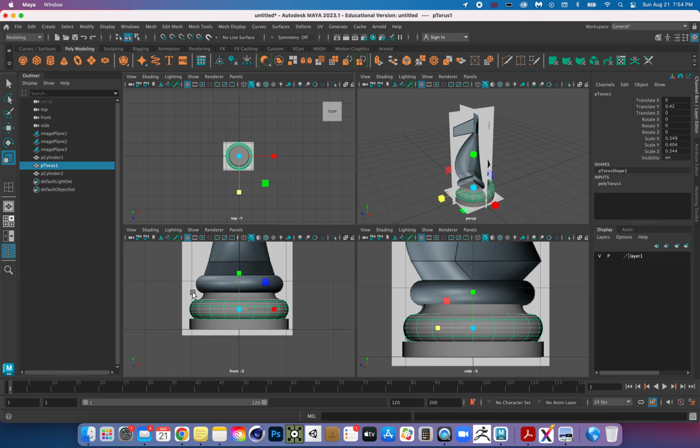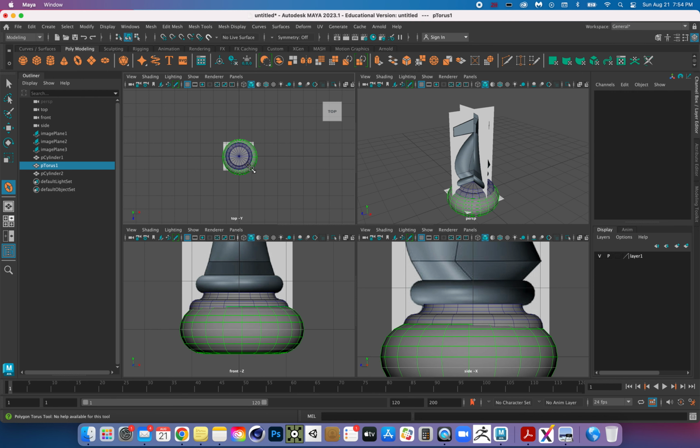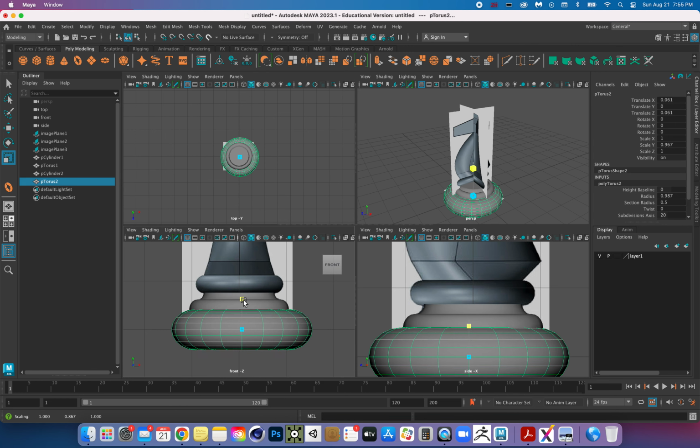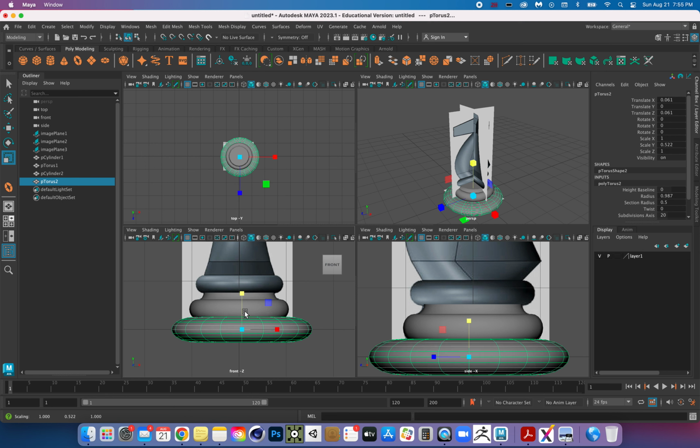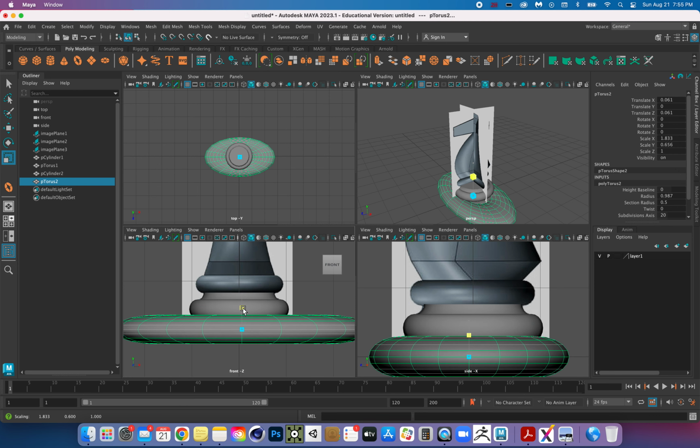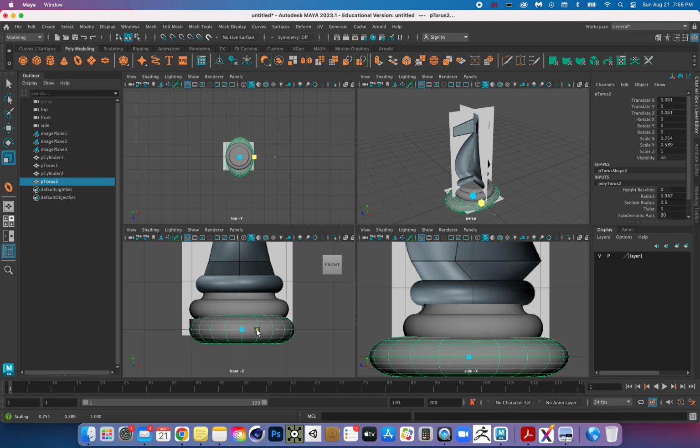So now it's going to go, one more, looks like one more torus. So I'm going to click on the torus tool, and I'm going to come in and build it up. Okay, and we're going to use the scale tool, scale it down. I'm going to scale it wider first, then down, then bring it in, and then down a little bit more, and then move it up.